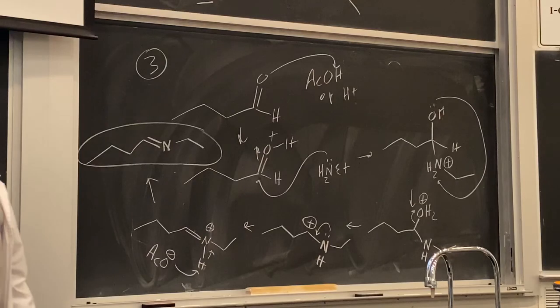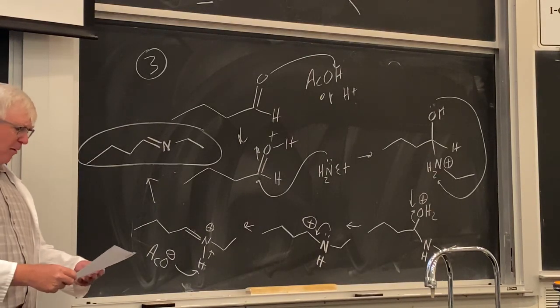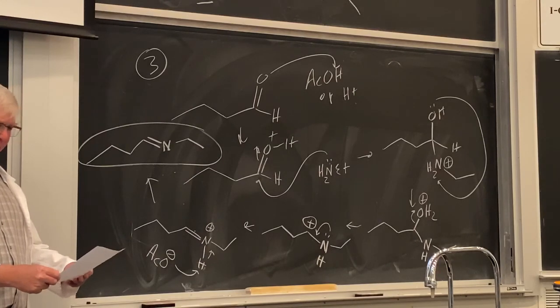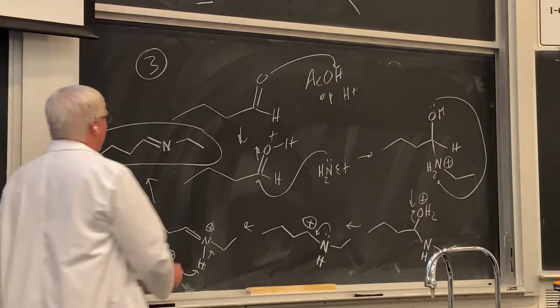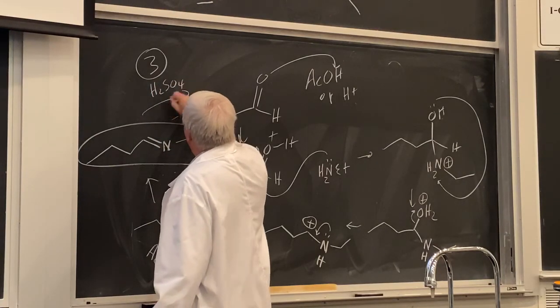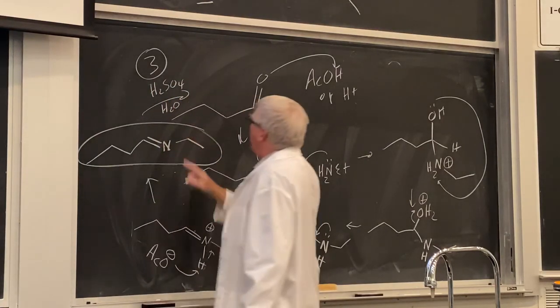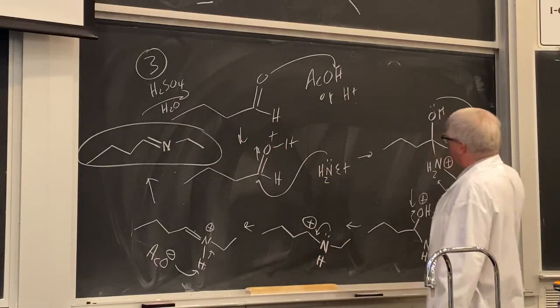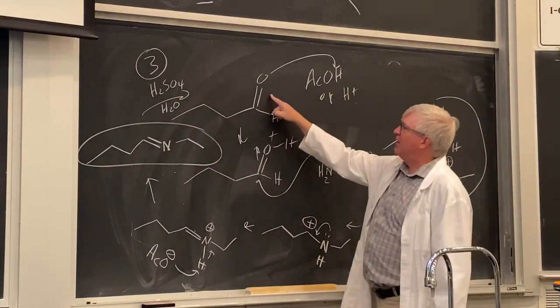There are different ways for us to ask about that on a quiz or a test. In fact, I think we got a couple quizzes where you'll have a mechanism to do, on this quiz 5, actually. You'll have to go through some of these, okay? Yeah, so that would be our mechanism there for that. It is reversible. If we take this and treat it with strong acid and water, we can go back through all these same intermediates and go back to this product.